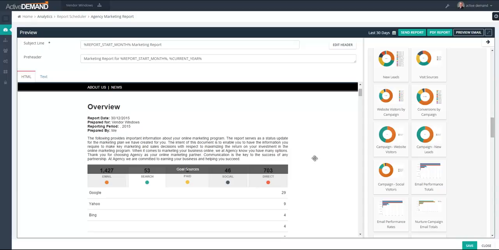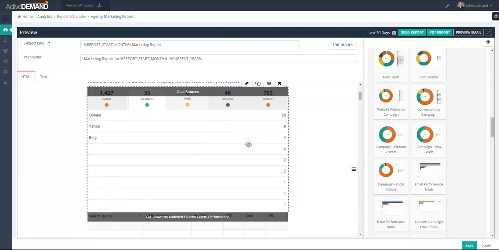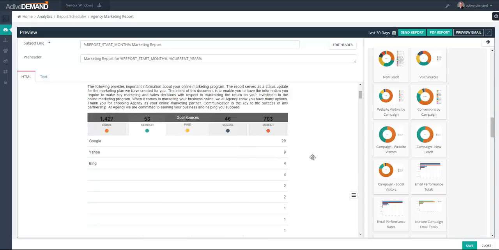But when the report is sent, it references the date range of the report, and the widgets can either directly link to the date range, or they can override, so you can compare this month versus last month. And then when the email is sent, the report actually fills out the data for the specific time range. So this gives you a very quick overview of how ActiveDEMAND can be used to automate a demand generation program.